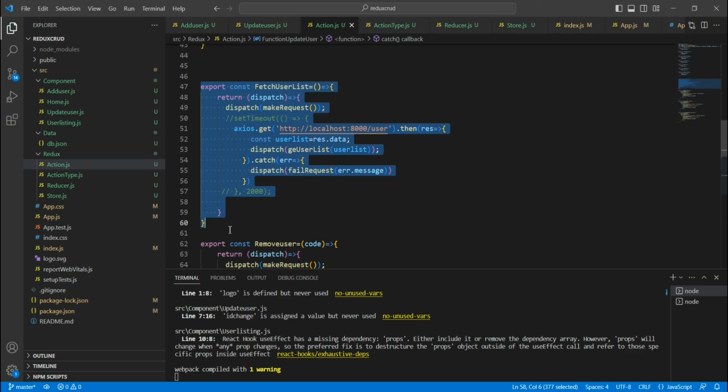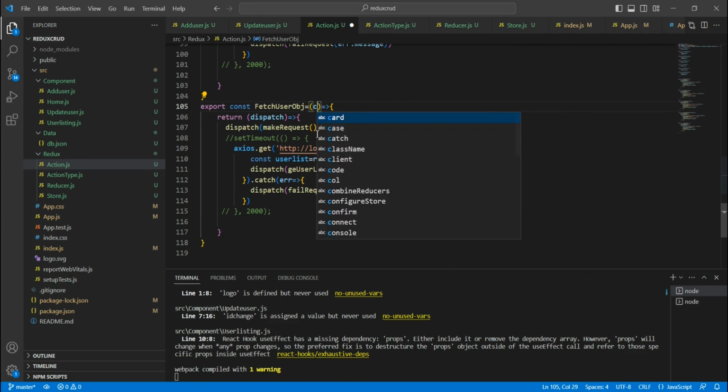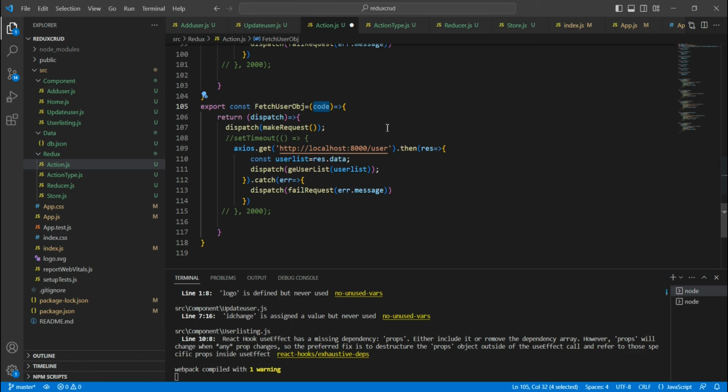For the example, we can take this one. Fetch user object, and it has the input code, and it is the get method, that also is fine, and other things are the same.